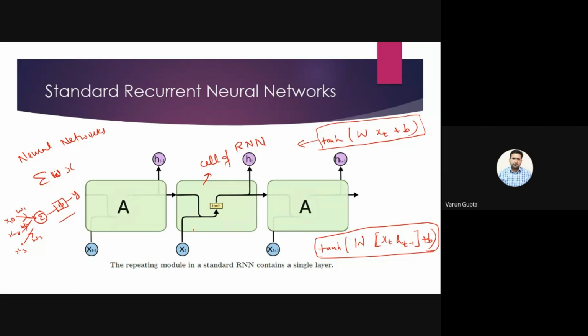This is being done here. You can think this is input, this is previous state, hidden state, and you are concatenating them. And after that, you're applying weights over this network, and then you're taking a tan hyperbolic function, nonlinear function. This is a simple node of a standard RNN, and these are different cells. The same thing is happening in each cell. Weighted sum and tan hyperbolic function, some nonlinear function. Since it's a hidden layer, normally we use tan hyperbolic here. Now the trend is to also use ReLU.